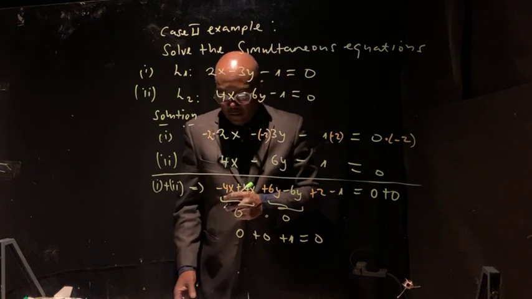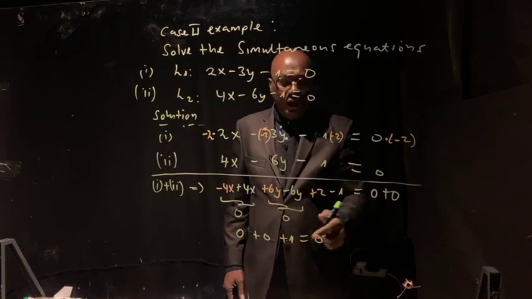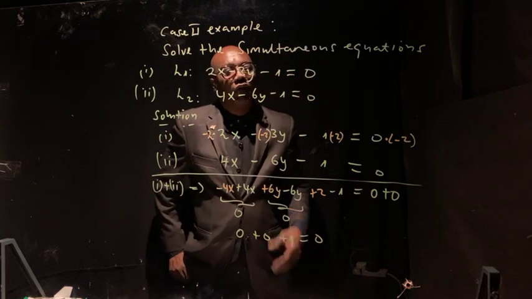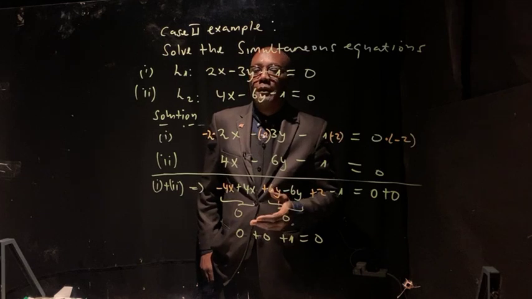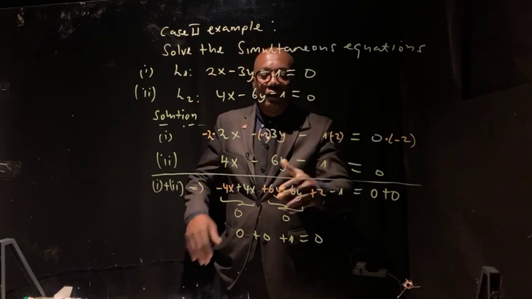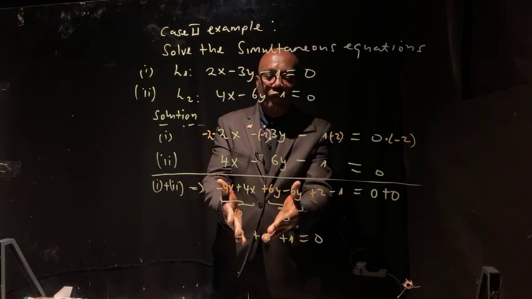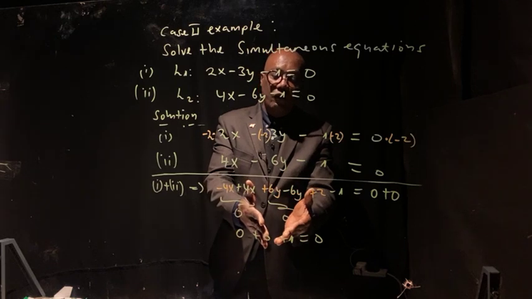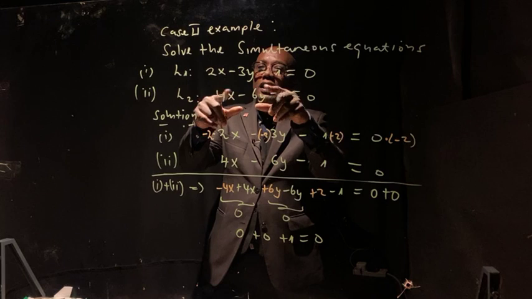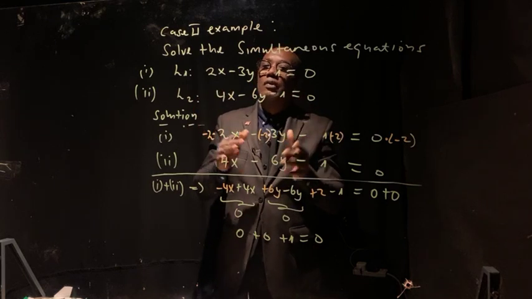What's the meaning of that? We will see. Take your time to copy everything and I'll pick it up from there. But possibly, I owe you further explanation. You see, trying to solve the two equations simultaneously became futile. No results. We can't find any value of x here, neither can we find any value of y here, which indicates that if we solve these two equations simultaneously, we will have no solution.